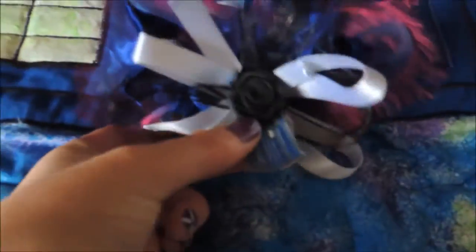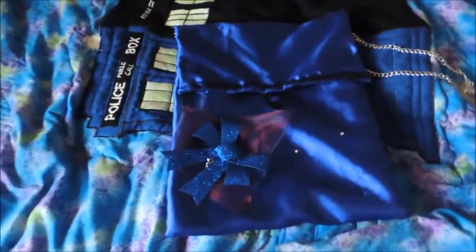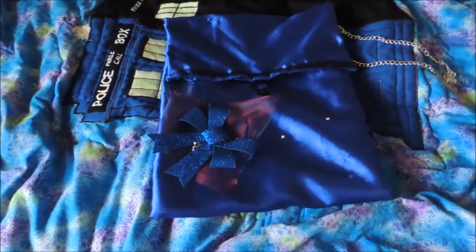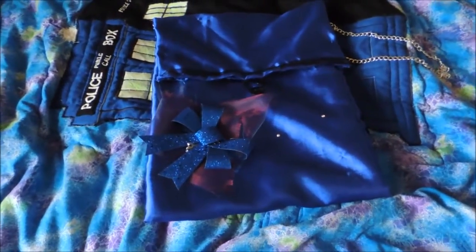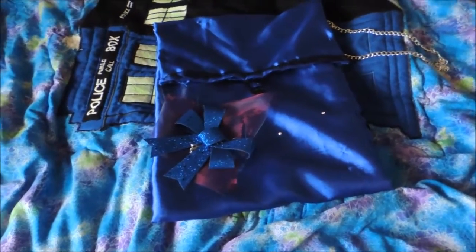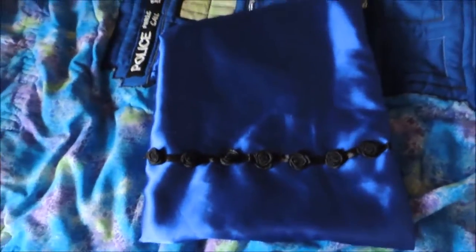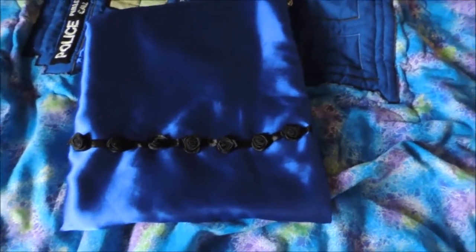I had a black cardigan that I wore with my dress, so I tied it in with the black cardigan and the silver crystals. And of course I have my TARDIS. Last but not least is my purse. I know it's humongous, but they weren't gonna let me get into the dance in Converse, so I had to wear heels there and then put them in my bag and bring my shoes in and change, because my school's ridiculous. I made this from scratch too, and it ties in the roses from the garter and on my cardigan, because it was like a lacy rose black cardigan thing. It's the same fabric as the dress and just a cute little bow and the crystals.